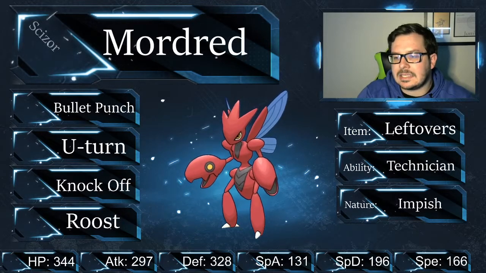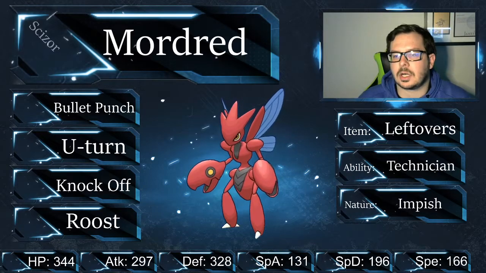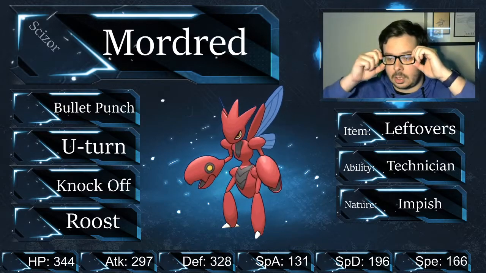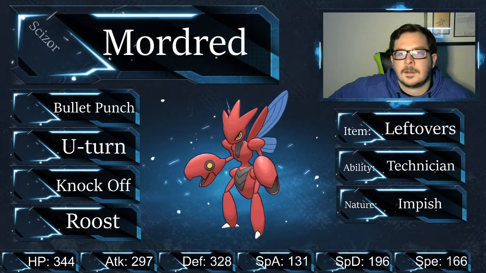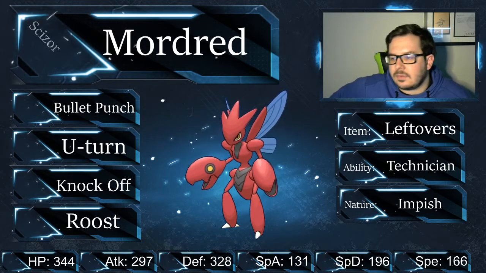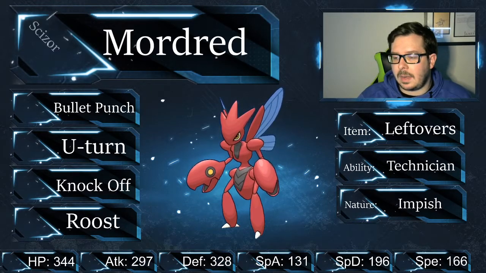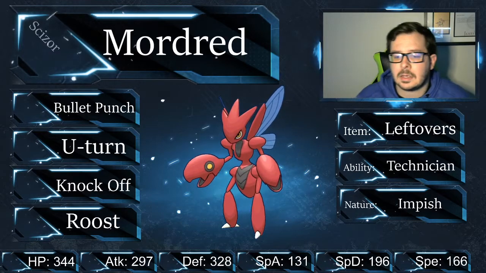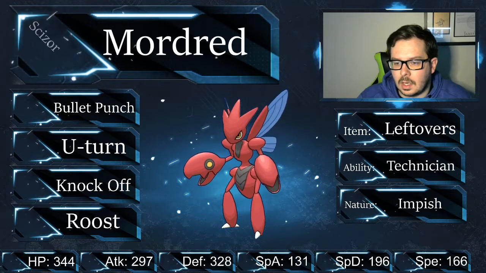We're bringing a defensive Scizor this week with Technician, Impish Nature, kind of the full utility defense setup: Bullet Punch for priority, U-turn for switch initiative, and then Knock Off for just the best move in Pokemon. So, it has a little bit of special bulk in it, but mainly defense bulk. We're 252 defense, 252 HP, but we can take a special hit if we need to.